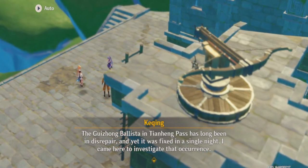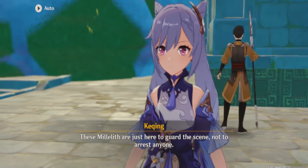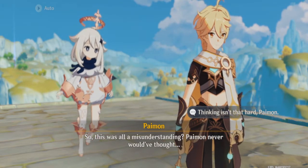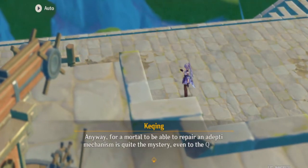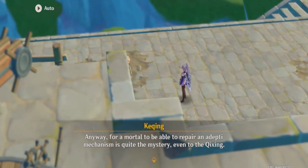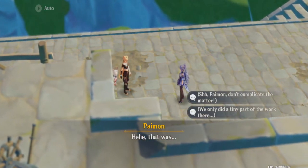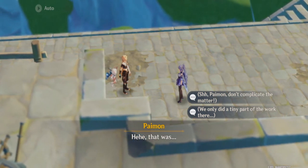Oh, that's what's going on. These millilith are just here to guard the scene, not to arrest anyone. So, this was all a misunderstanding? Paimon never would have thought. Yeah, we should have explained just now. Anyway, for a mortal to be able to repair an adepti mechanism is quite the mystery. Eh? Even to the Qixing. Really? That was... We only did a tiny part of... Yeah, it's actually Zhongli who repaired it. We just took some parts only.